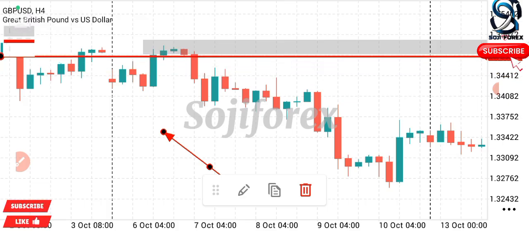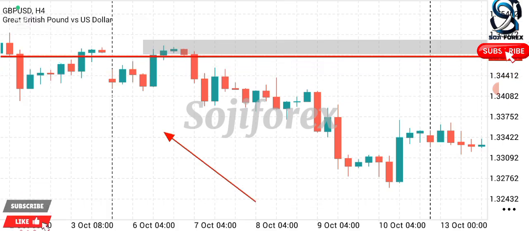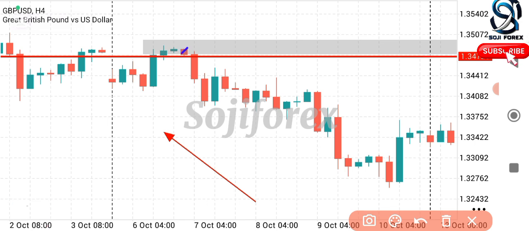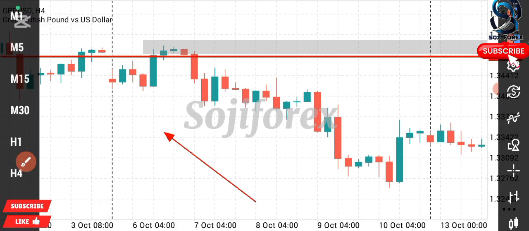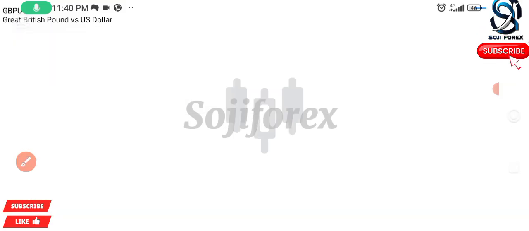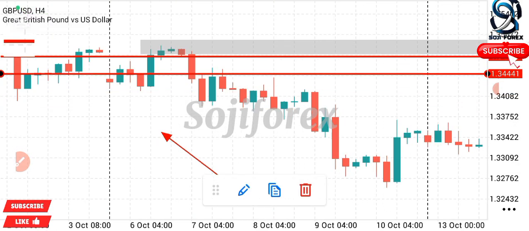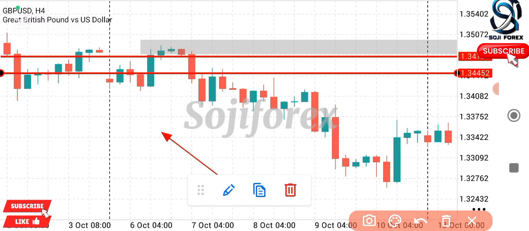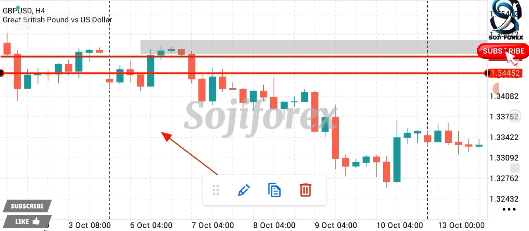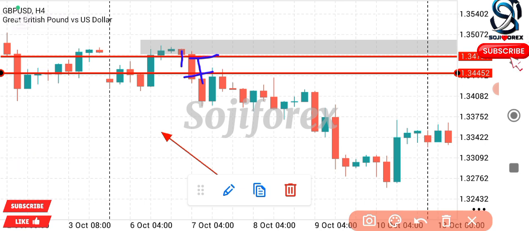Okay, I've marked the low of that candle. So you now see that there is a low of this candle is what I have marked. I'm now going to mark the high of this candle. Okay, so let me mark the high of that candle. This is a downtrend scenario, and then we are doing our markup. Now you realize that this is the high of this particular candle. Now look at what happened. In between this and this, you can see that there is a gap. This candle did not overlap and this one did not overlap. That is what we refer to as what? A fair value gap.